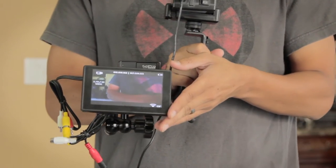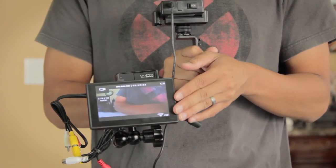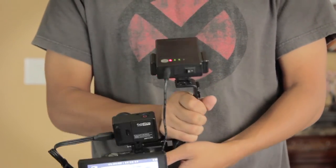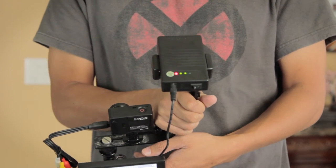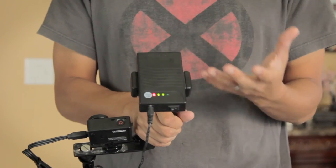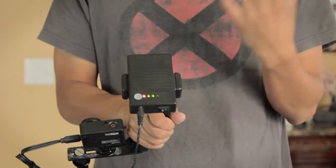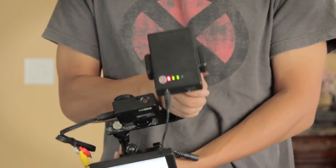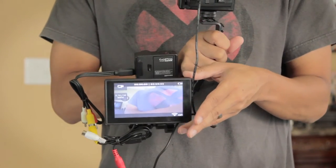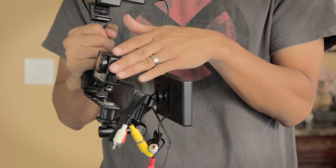What I really have here is a backup monitor for automobiles — you would connect this to the backup camera and run off power from the car. But to power the camera I have this rechargeable battery pack that usually runs LEDs for Christmas lights outdoors. It supplies 12 volts, which is what this monitor requires, and it's connected through the composite cable from the GoPro.